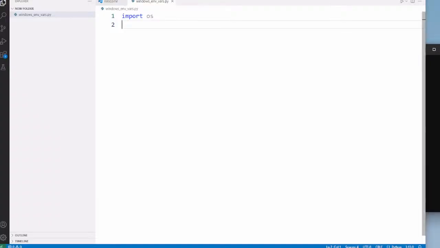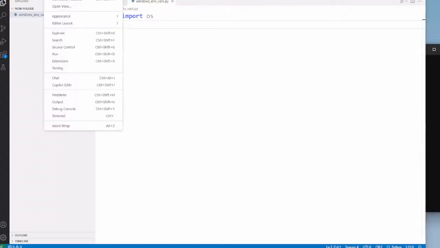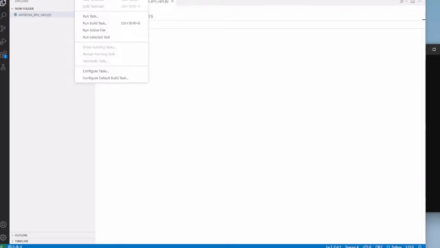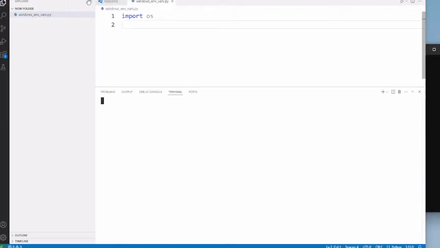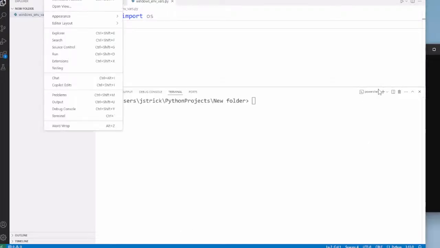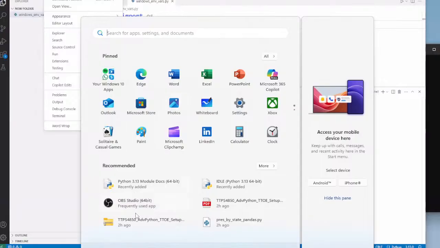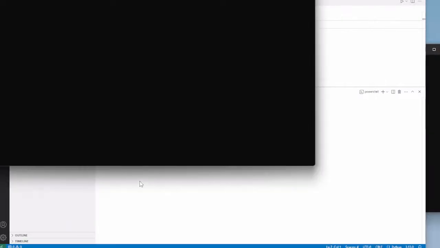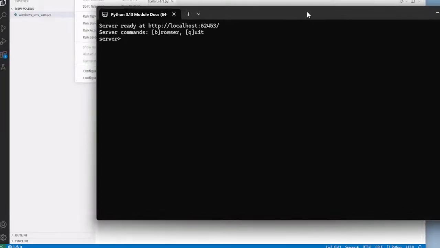What you can do is view a, is that going to work? No. How do we get to a, how do I get to a Python?